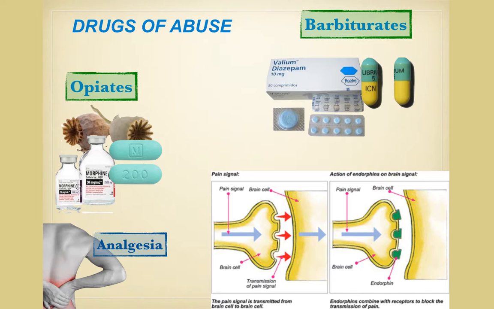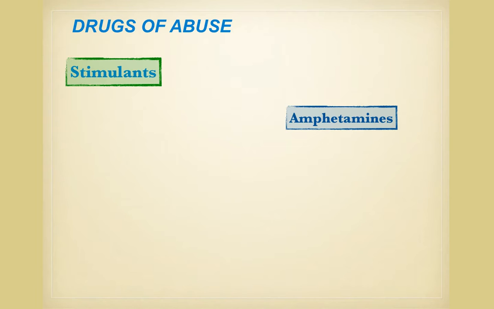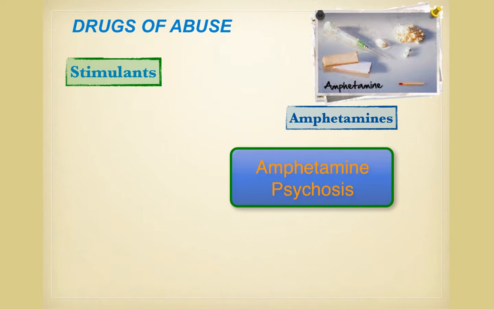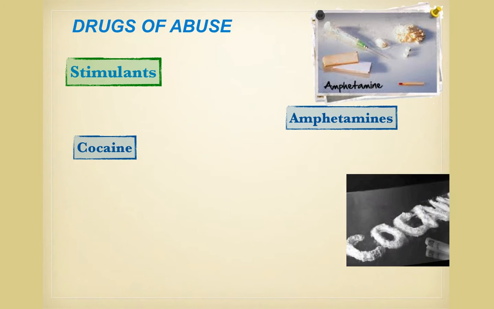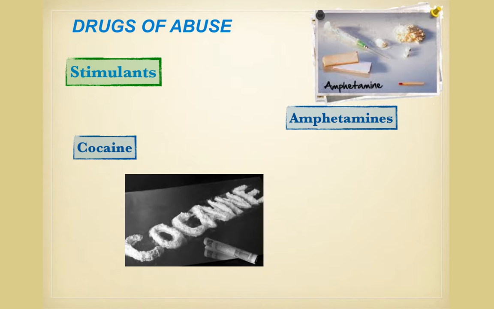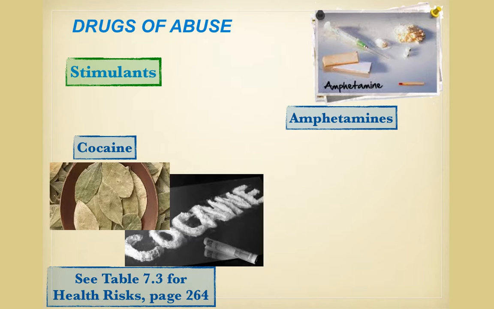This image shows the pain signal coming through neurons in the brain and how endorphins can help block those pain signals. Stimulants increase activity in the neural system. Amphetamines and cocaine increase the availability of neurotransmitters in the brain, heightening states of arousal. High doses can produce an amphetamine psychosis, which mimics features of paranoid schizophrenia. Cocaine is produced from coca leaves — it can be snorted as a powder, injected as a liquid through freebasing, or smoked in a hardened form called crack. Cocaine produces a high by stimulating the neurotransmitter dopamine, resulting in high blood pressure, accelerated heart rate, and reduced blood flow to the heart.